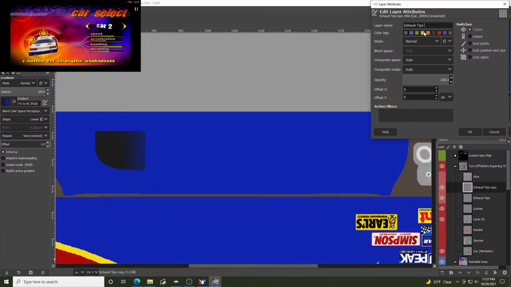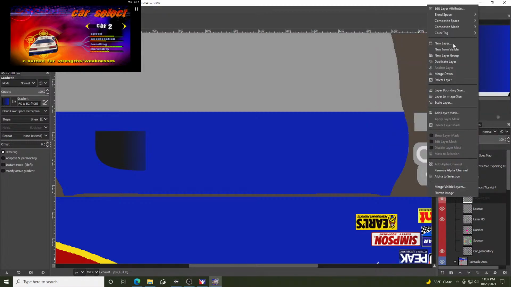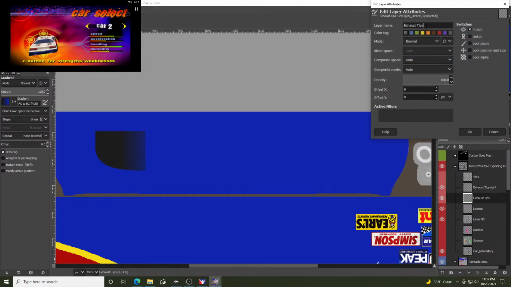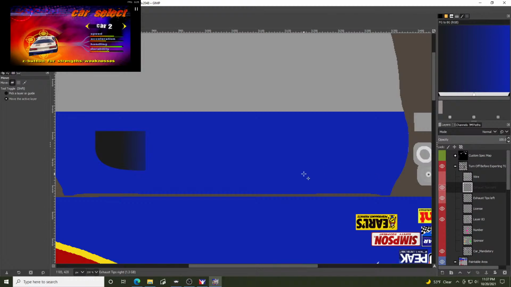Exhaust fume, right. Turn that frame back on.